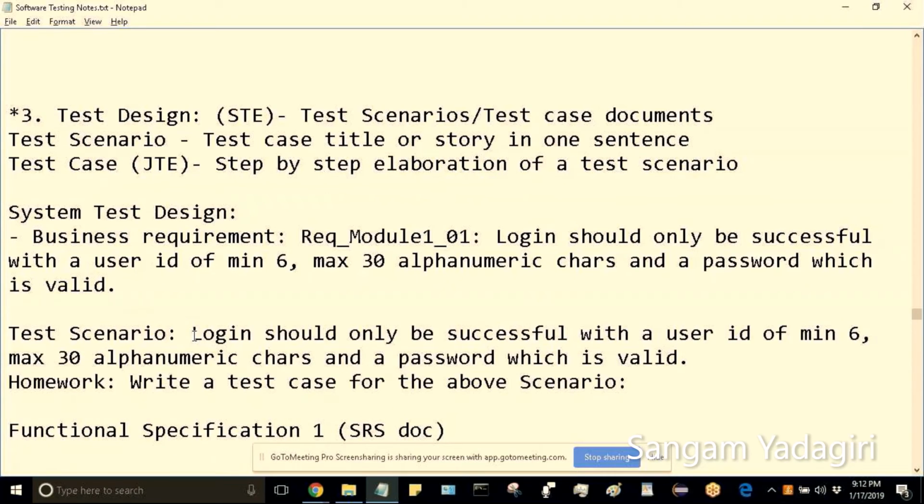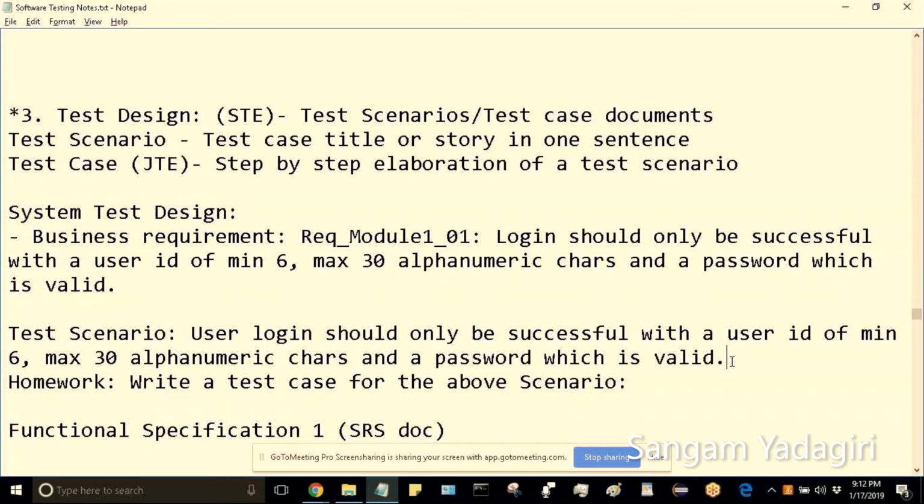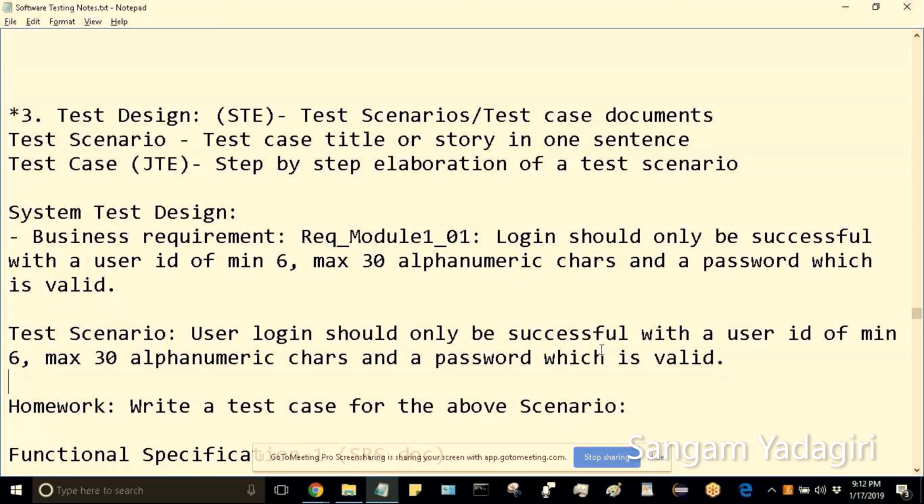So user login, let's say, should only be successful with a user ID of minimum 6 and maximum 30 characters and a password which is valid. So we are fixing the password, and you have to run the BV and ECP with 6 and 30. So you already know, and ECP also, alphanumeric and special characters and all those. So now write a test case like this. You already have this document shared. Come up with one test case. A single test case will be sufficient.